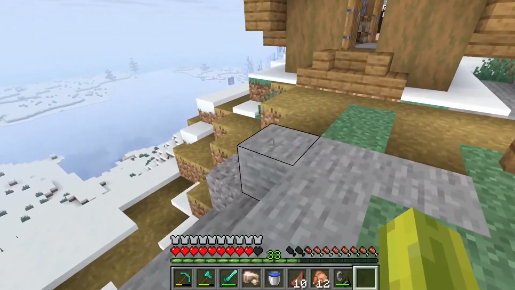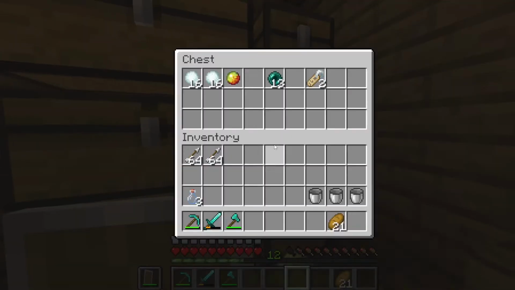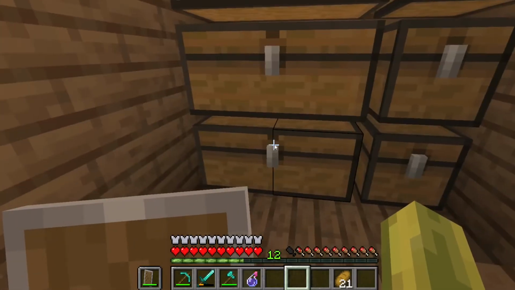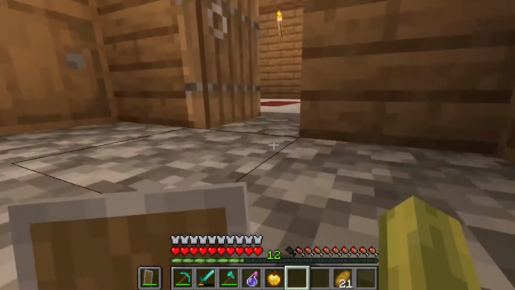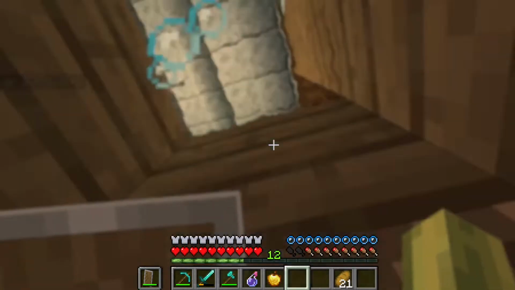Let's move on. Okay everybody, I was just heading over to the XP farm. And when I was on the way back, guess what I found? Nothing else than a zombie villager. So we're gonna cure him. Aha. You're trapped and I'm up here, I'm higher than you. I got the high ground.